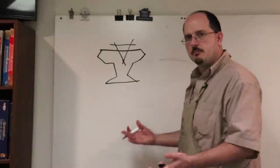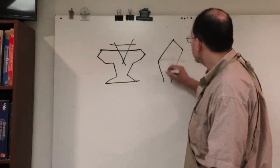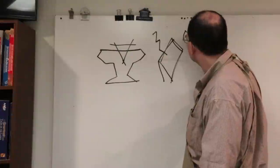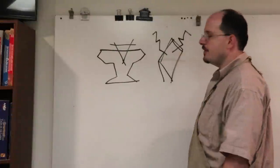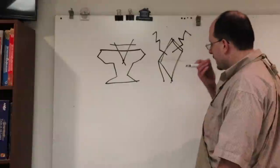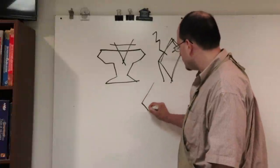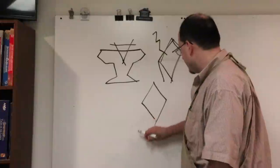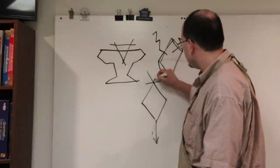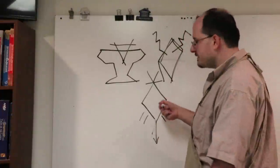So I thought about lightning bolts, which are a Stormcast thing, and Skaven traditionally use a sort of diamond pattern. I thought maybe we could do some lightning bolts coming down with the diamond pattern, but that just looked like a goofy alien head — a non-starter. So I kept thinking and tried taking the larger Skaven pattern, which comes down and has a particular shape, but that still felt too Skaven-y. There wasn't enough Stormcast in it.